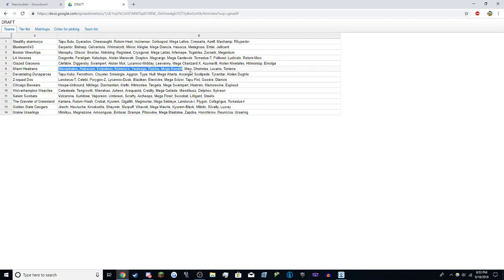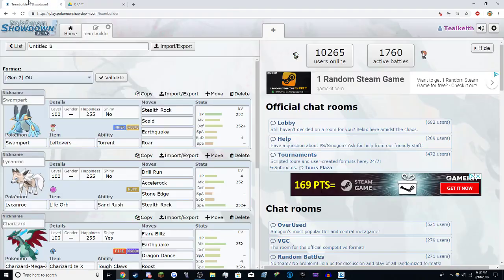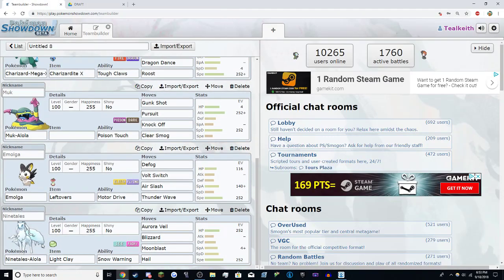And with Blacephalon and Mega Beedrill being so weak to it, it's going to be extremely helpful for me to have 2 Pokemon that can set up Stealth Rocks, because it's going to scare him from swapping them in. Now, not to the point where he's never going to swap them in. No, he could take 25%, because Blacephalon and Beedrill are so fast and deal so much damage, they should be able to one-shot, right? Well, that's where this Pokemon comes in.